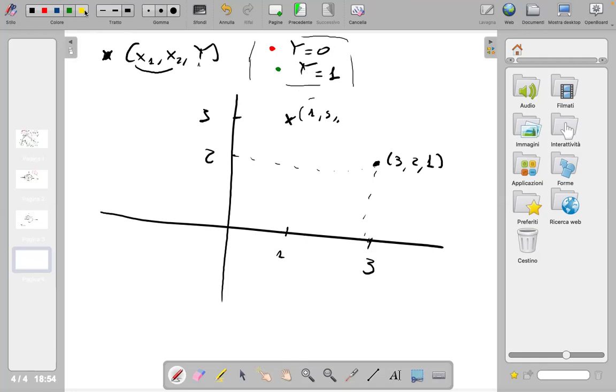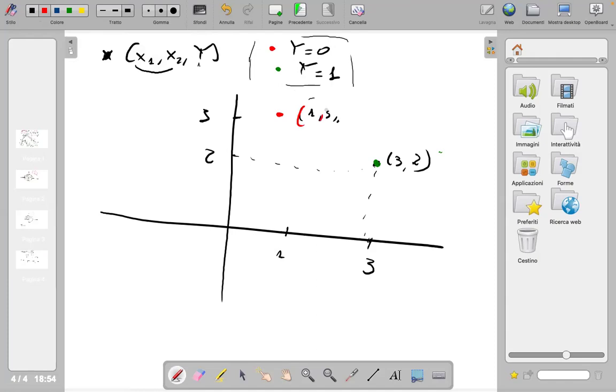So the 1 is now green, and the 0 is red.